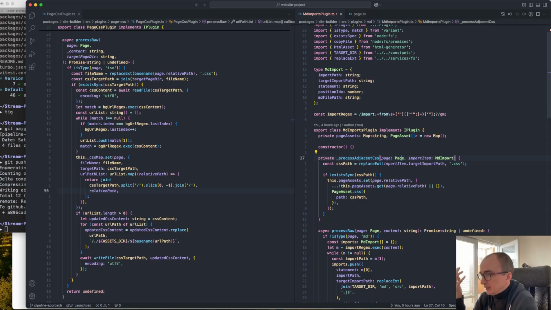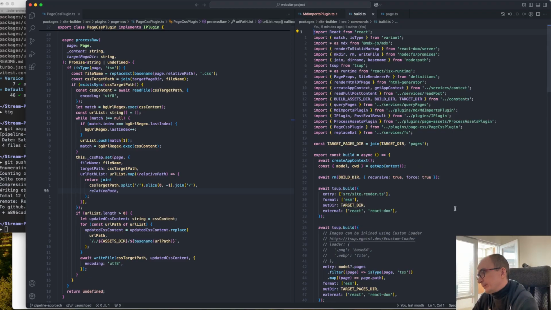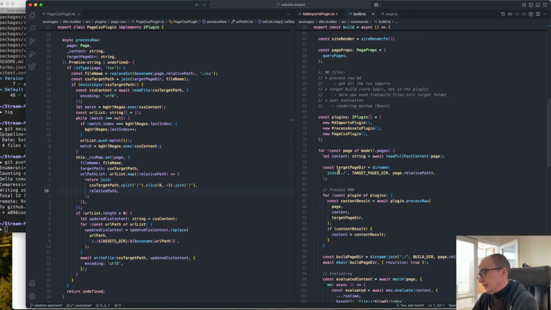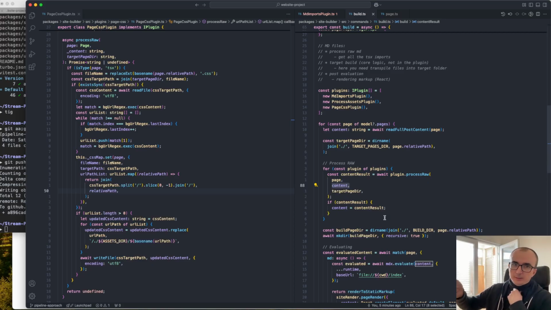What I can do in addition, I can sort of define an interface between plugins, and at every step, for example this part, I'm sort of already doing it. I'm passing content, and at every step a plugin will alter the content, and it will pass the content to the next plugin.